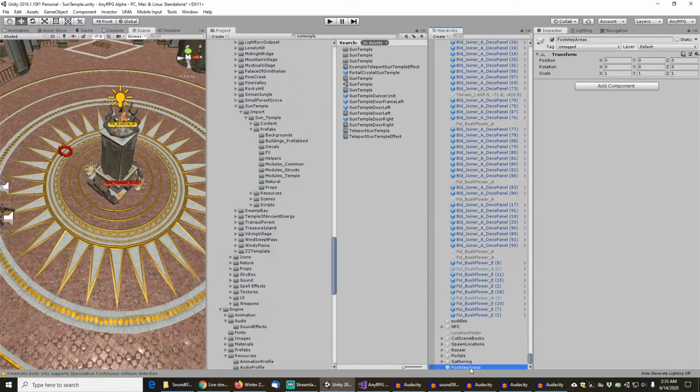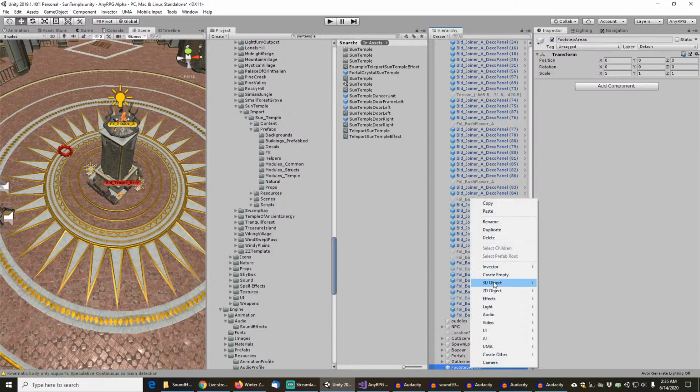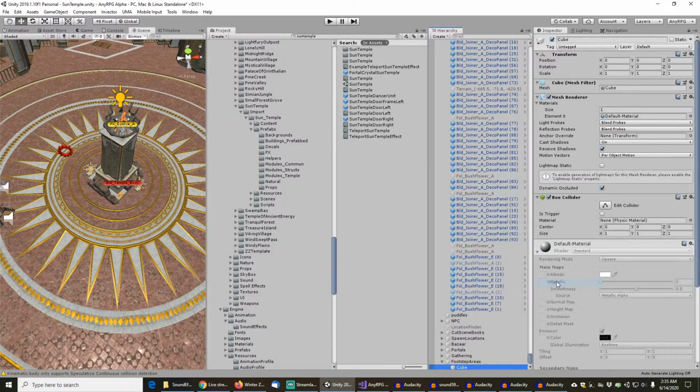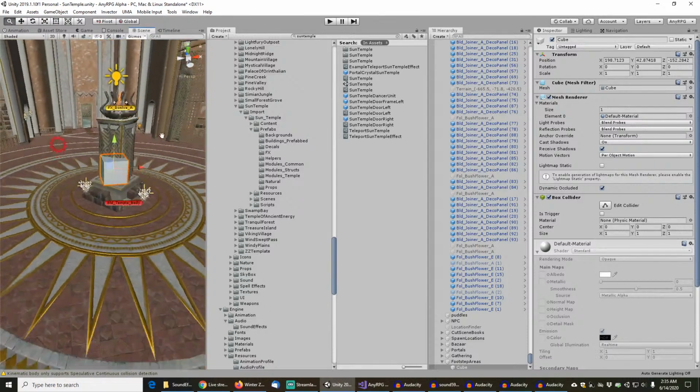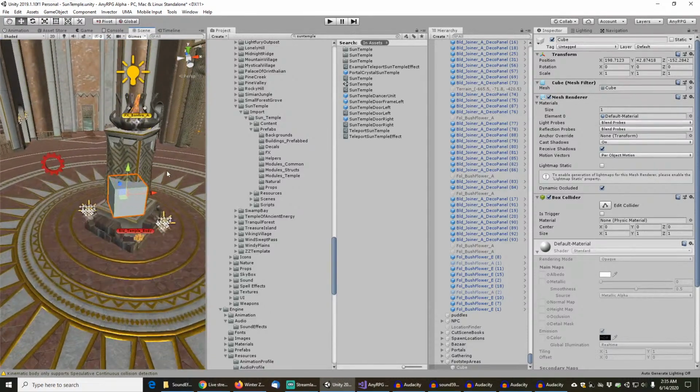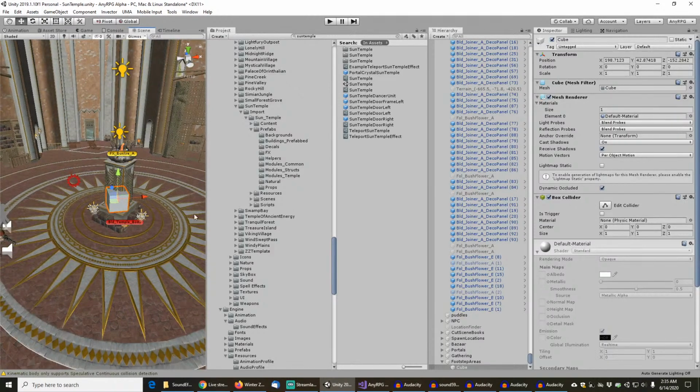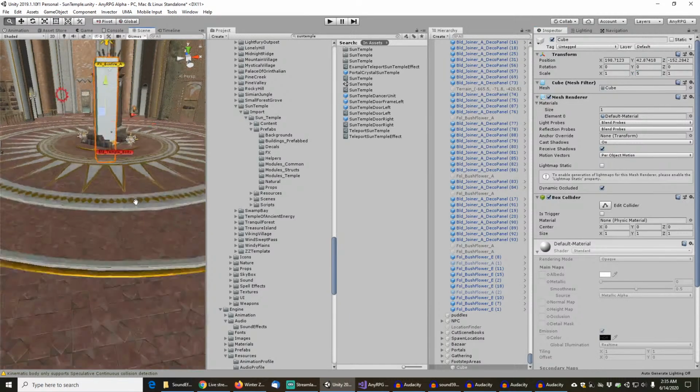Then under Footstep Areas, we will create a 3D object cube, and I'll middle click right there and hit Control-Alt-F to move the cube into place. That's pretty good. And we just need to set the height, I don't know, 5 meters tall.